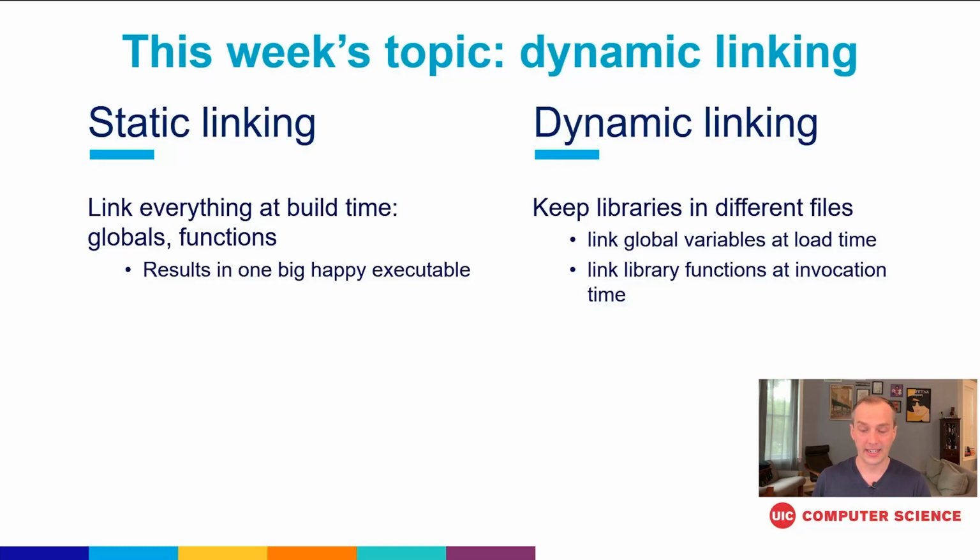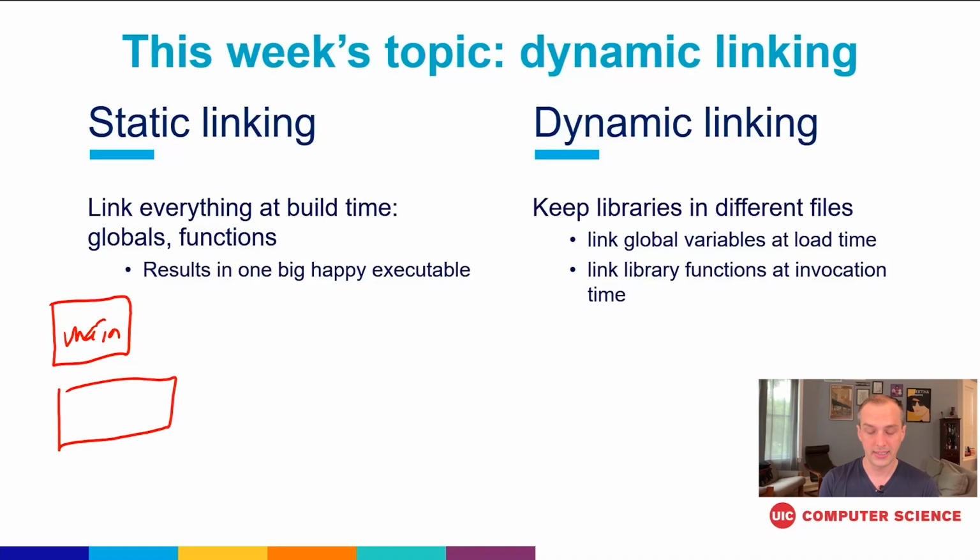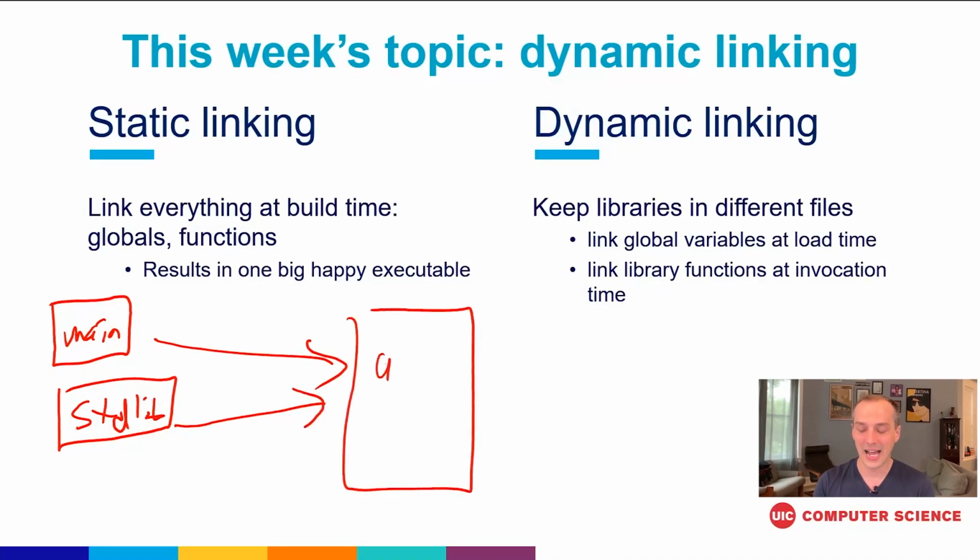When we talk about static linking again, to review, what we're doing there is we're making one big happy executable. We're taking our individual code segments from our main.c, as well as our standard libraries, and we're bringing them all together into one executable. We get one a.out over here on the other side, and that is the final result. This gives us an executable that is going to run, in this case, basically on any version of Linux. You throw it at that version of Linux, and if it was compiled with the right kernel options, it's just going to work, which is really, really useful.